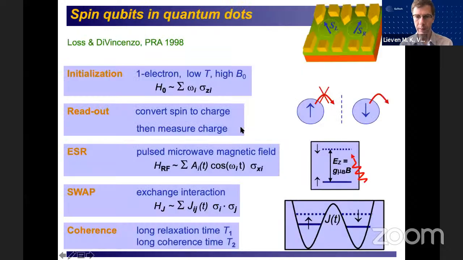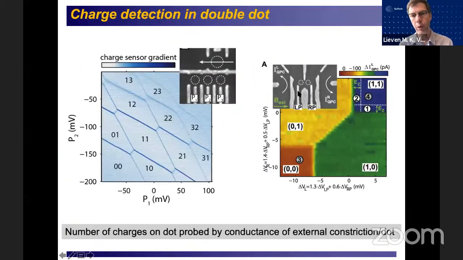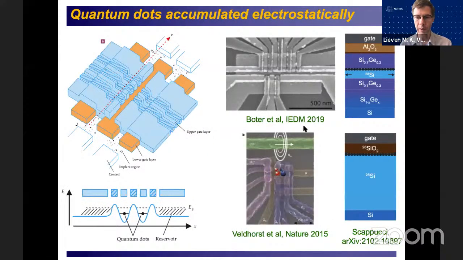I would say that we started as a community with this type of design for reasons that I'll maybe skip over. A design like this, to me at least, looks pretty straightforward in the sense that you can imagine that this voltage mostly controls the potential of the island. This voltage controls mostly that barrier. There is some crosstalk and we compensate for it, but at least here you can see a little bit. Admittedly, some of these designs, especially this one here, when I first saw it, I had to think a long time which gate fulfills what function. I will admit that.